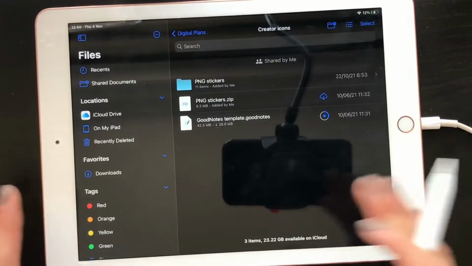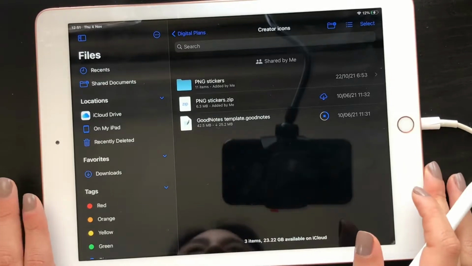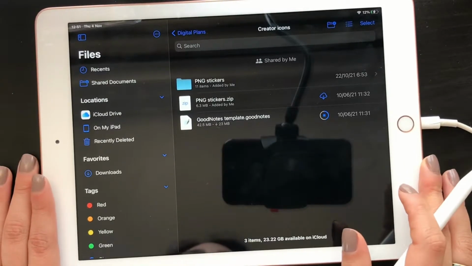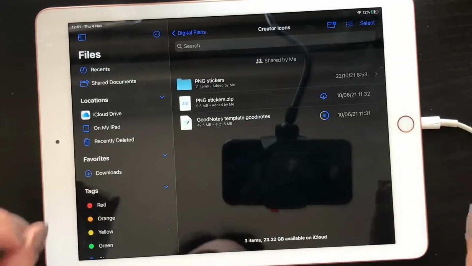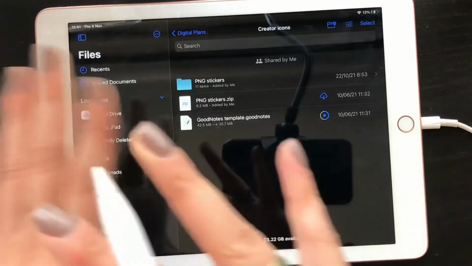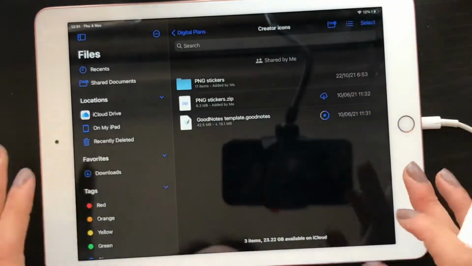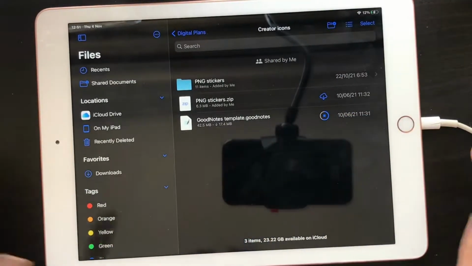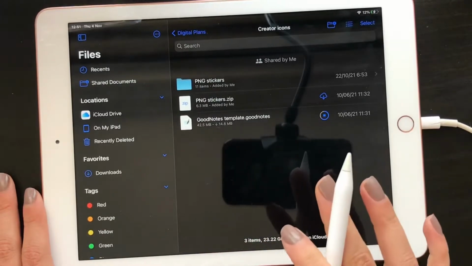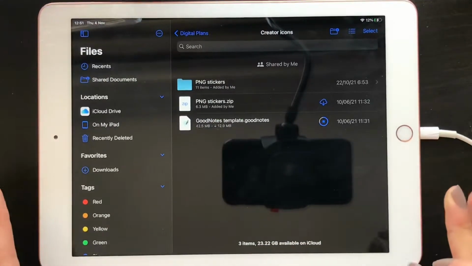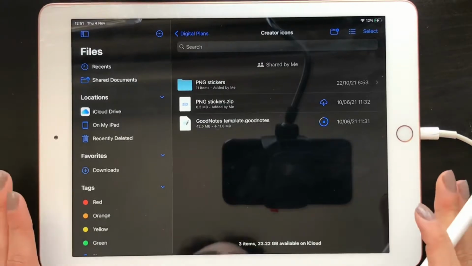So if your gigabytes are not a lot, maybe this is not for you, but if you're having any troubles with the PNG stickers or whatever, this is a fantastic way to just import everything at once and not have to drag, like if there's 1,000 stickers or something like that and you don't want to drag one by one, but you have this GoodNotes file, then you can just open the GoodNotes file directly.